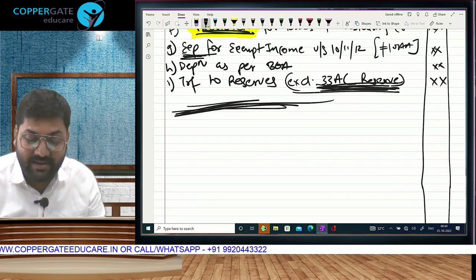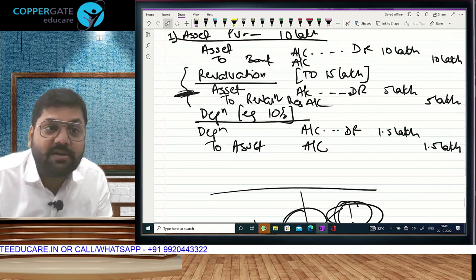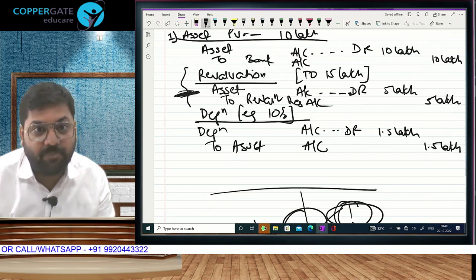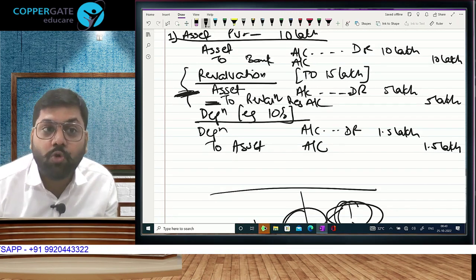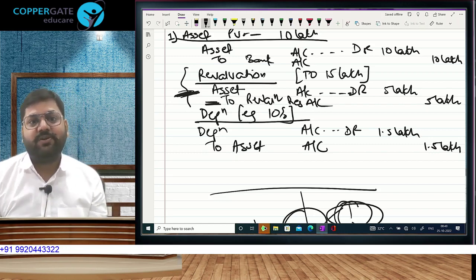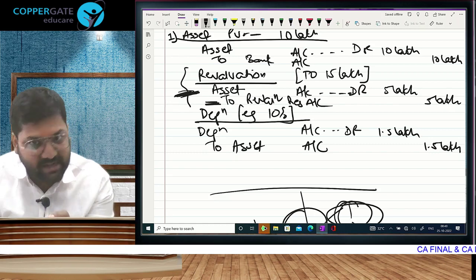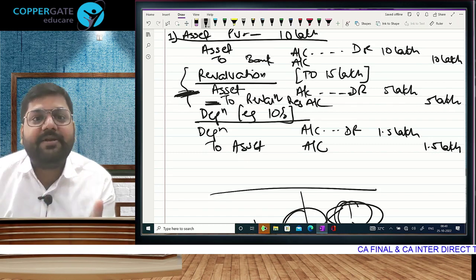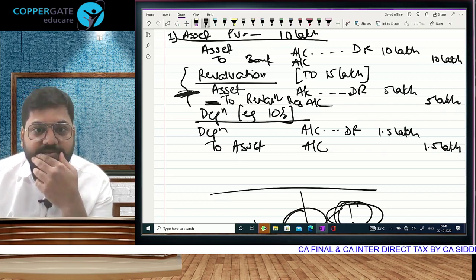Haan, lekin, once revaluation reserve is created, by debiting which account? Asset account. It is created by debiting asset account. So, PNL is not debited. One day if we want to close this account, we transfer to PNL account. Matlab, I'll just speak one line. If you understand, I will go ahead. PNL account debit to revaluation is not possible in accounts. It will always be asset debit to revaluation.